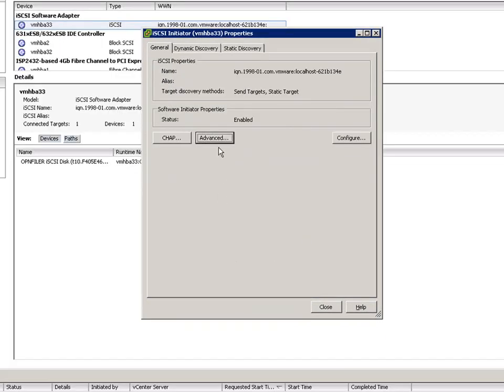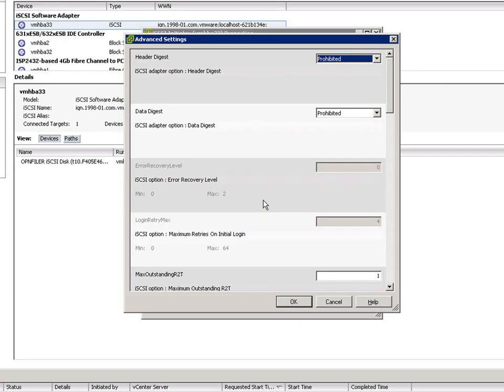Focusing our attention now on the Advanced tab. Obviously the Advanced tab allows you to do advanced settings as far as the iSCSI software initiator is concerned. So the two main things I want to focus your attention here on are the header digest and the data digest. And both of those are error correction methods for the iSCSI protocol that allow you to protect the integrity of the header and data of the iSCSI protocol. And they allow you to protect the integrity and do error correction beyond what the traditional IP or TCP networking layers will do. So this is another extra step that allows you to protect the integrity of the header and the data from end to end, and allow you to do error correction.